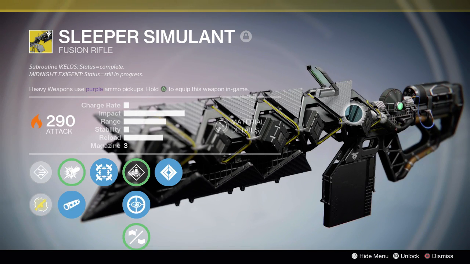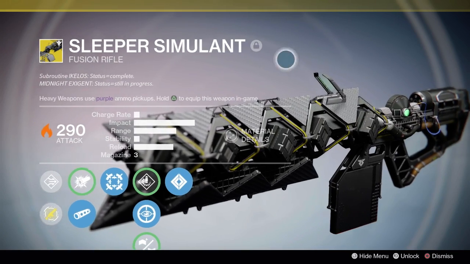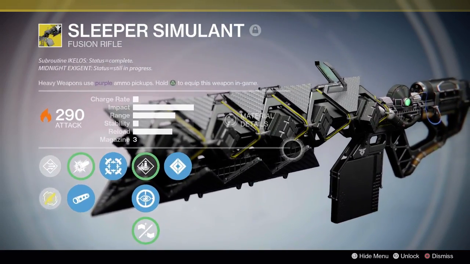Sleeper Simulant, a fusion rifle, subroutine Achilles, status complete. Midnight Exigent equals status, or status equals still in progress. A little bit of lore, guys. Rasputin calls the Midnight Exigent, that is the code for the darkness. So let's take a look at what we have on the Sleeper Simulant, okay?